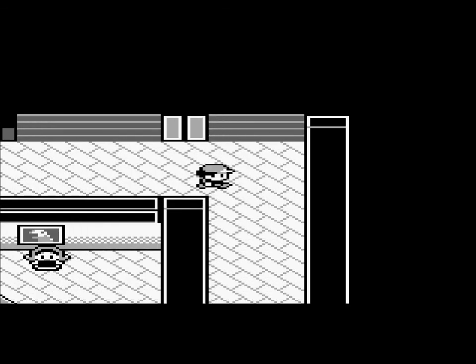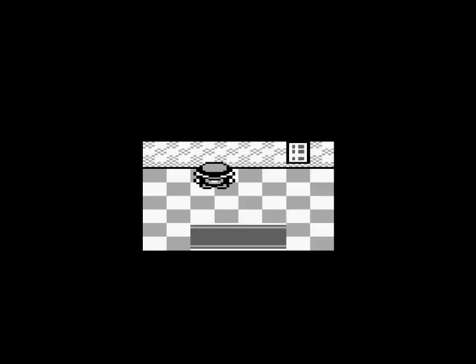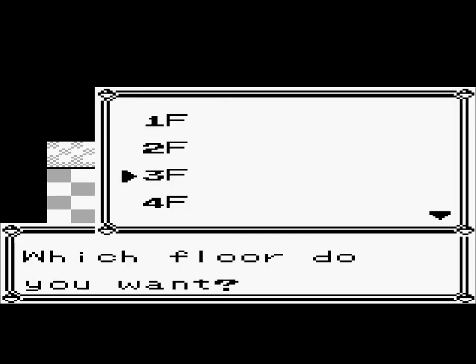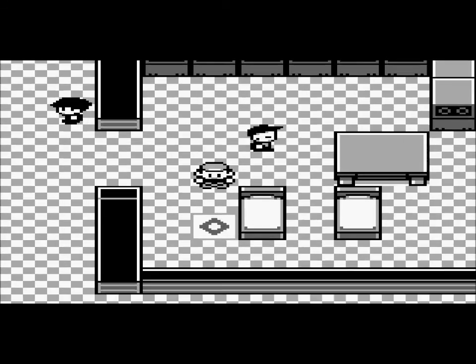Let me see if this is the place. Is this the place? No, it isn't. This is not the place. Okay. Alright, now I have the card key, now I gotta figure out how do I get to the very top of the building. Let's try this.